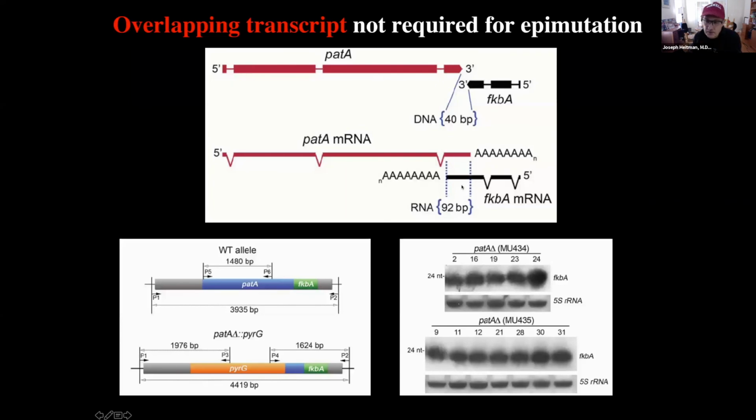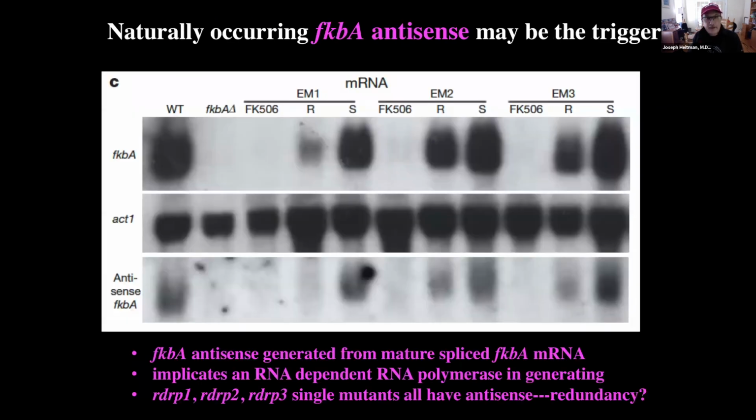and then that leads to RNAi silencing. So to test this model, we deleted this adjacent gene by transformation and homologous recombination with the deletion allele shown here. And to our surprise, complete deletion of this region had no impact on the formation of epimutations at fkbP12. So a good model, but we think that we can exclude this model. And we went on to discover that there's a naturally occurring antisense message to the fkbP12 locus. That antisense, like the sense message, is destroyed when these epimutants form. When they revert, the sense and the antisense message return.